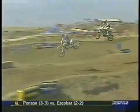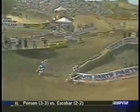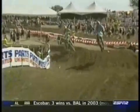Here they come down the hill again. James Stewart in first, Stefan Roncada in second. Roncada coming out, made a great performance in Las Vegas, and Cameron alluded to where James Stewart picked up the victory in the Dave Coon Sr. Memorial East-West Shootout for the 125s, and they are at it again.